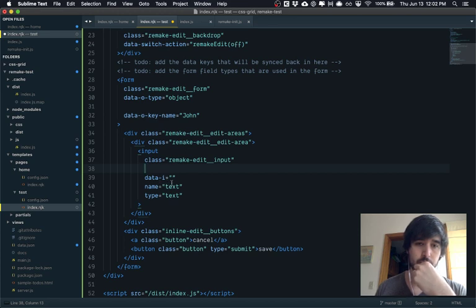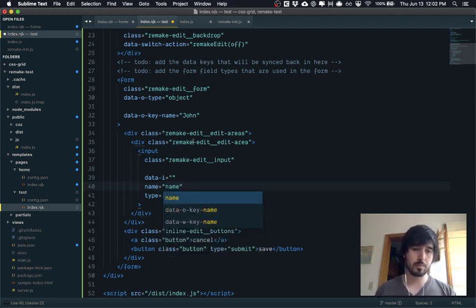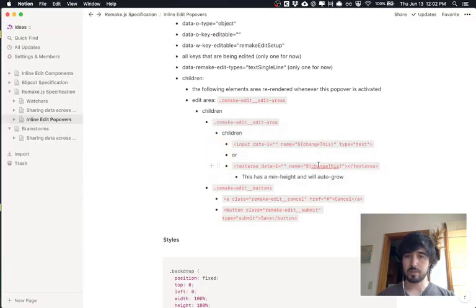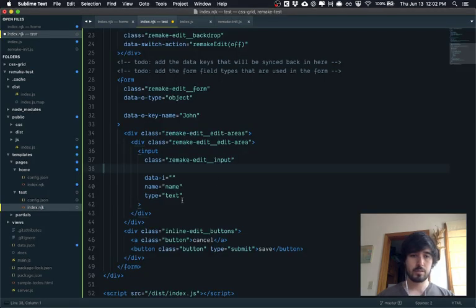So that's going to work with that. Name is going to just equal name in this example, but this is all going to be auto-generated. So this isn't really what it's going to look like. We're just creating a template for our eventual template, a template for our template. Okay, so we got this. Name is going to be name.